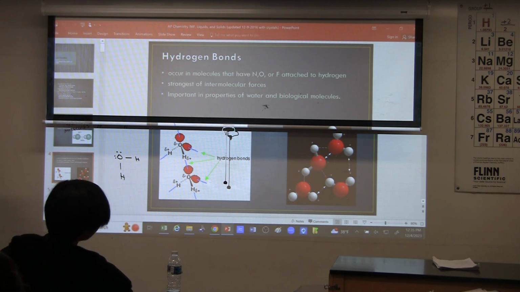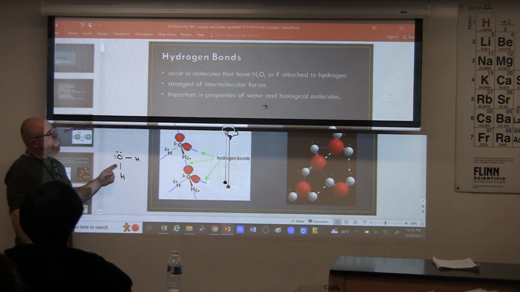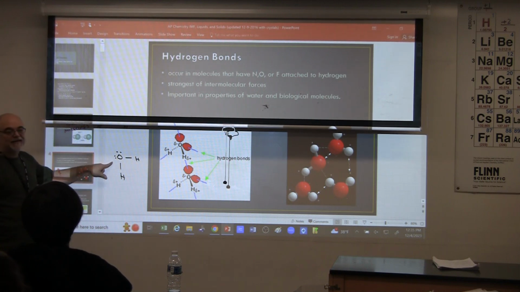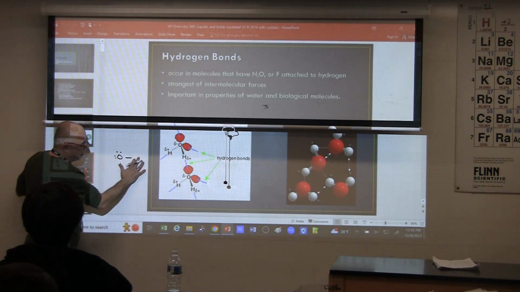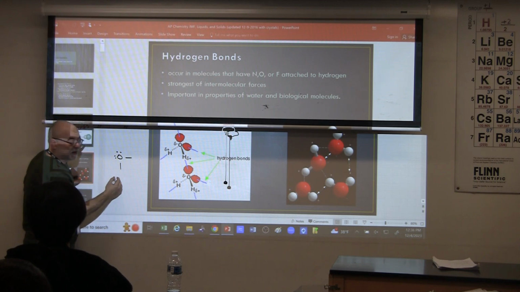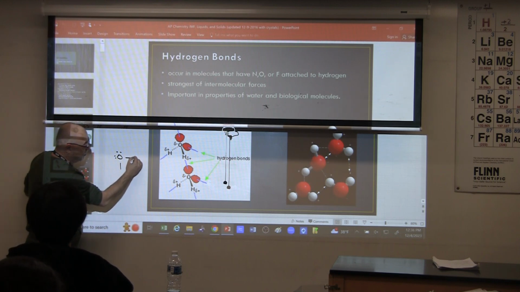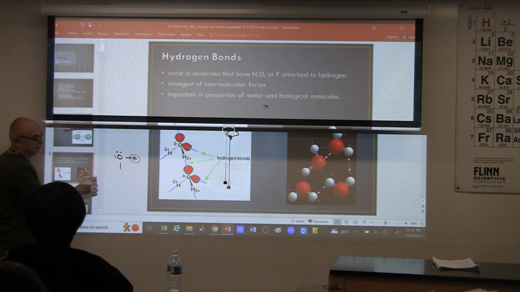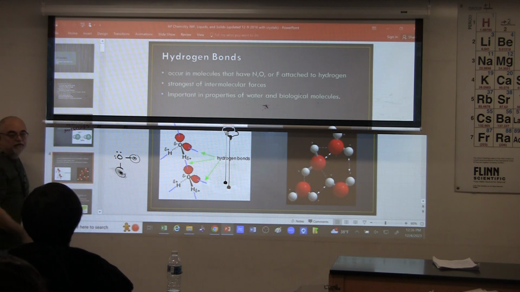So what happens if I take an atom like oxygen, and I'm going to draw the hydrogen atom a little different for just a moment so you can really see my point. It's just a proton with 1 electron around it. That's really all hydrogen is, right? So this is that 1s electron cloud.